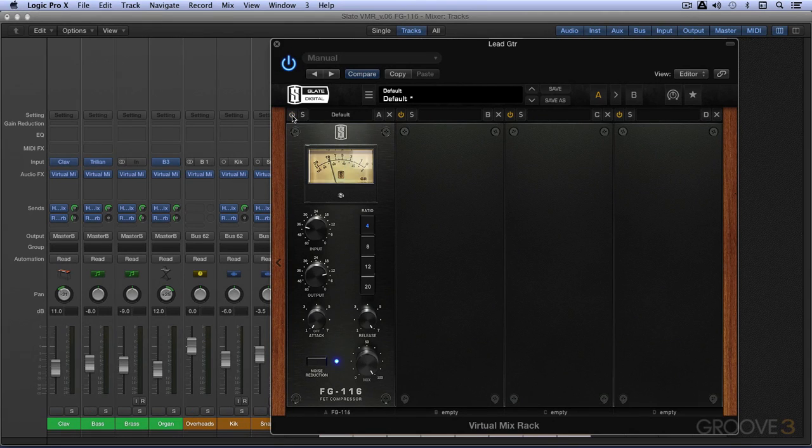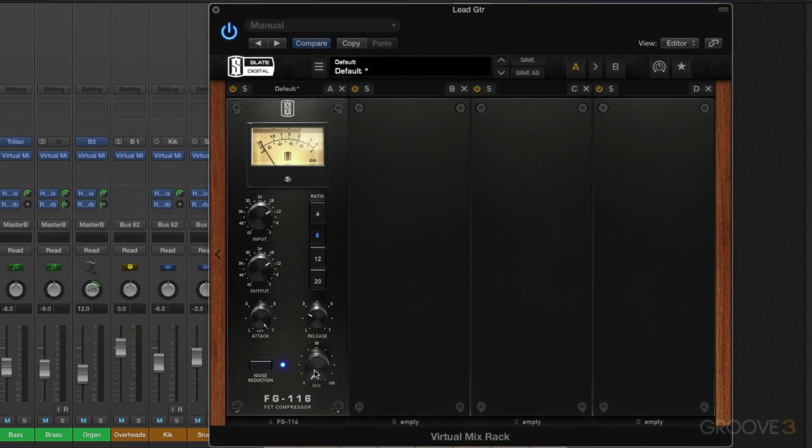Here's a lead guitar sound, and I'm going to play it for you with no processing right now. Now I want to use the compressor to really tighten up the attack and get a bit of sustain happening, and then just dial in some of it with the mix knob. So here I'm really grabbing the notes aggressively, but blended in, it should add some sustain to the sound and just give it a tighter kind of feel. I love that. It's subtle, but it's just sort of tightening up the sound.